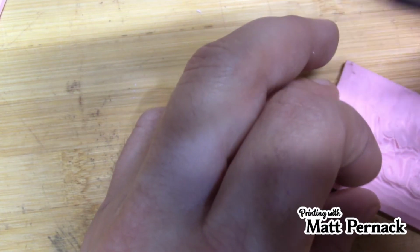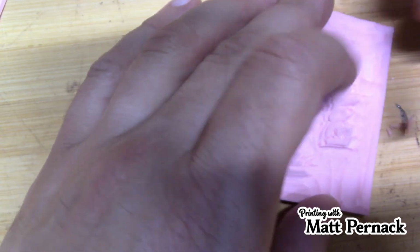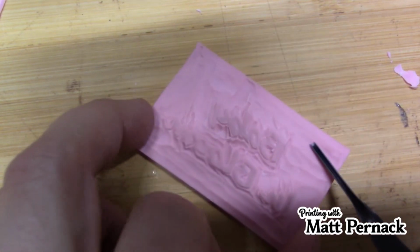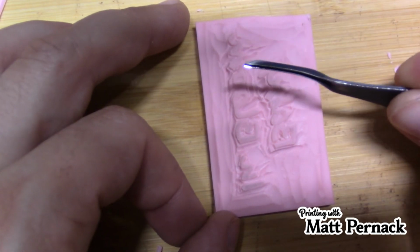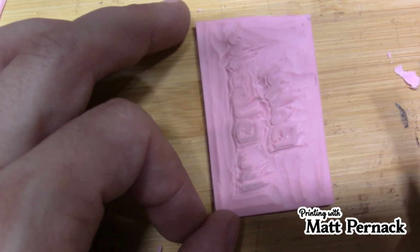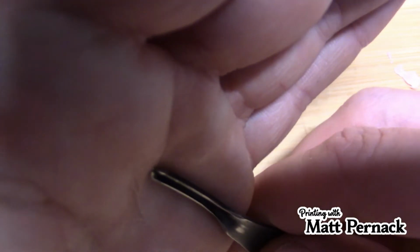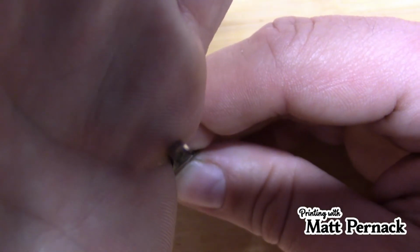You can kind of see where, and you notice I carved away pretty deep on the sides of everything here. And even as I was carving, I was moving the stamp and keeping my thing stationary, because that helps. It's actually quite a bit easier. I was using many different tools in case you didn't see. So here's one. This was my standard little V gouge that I use. You can see the little V. And I also use the little U gouge, as you can see here. And that helped make more U-shaped ones.